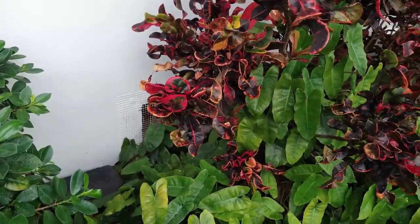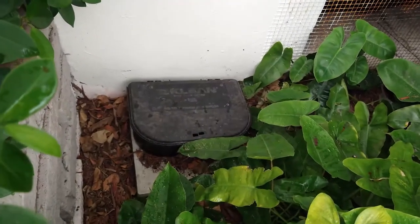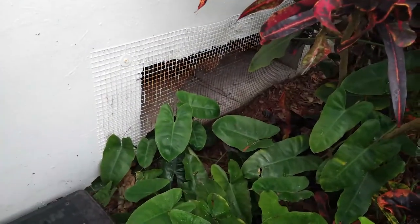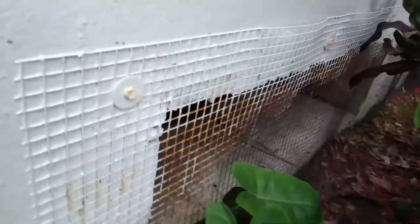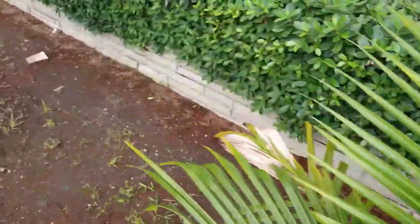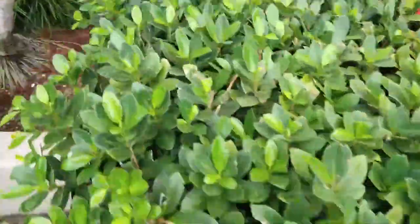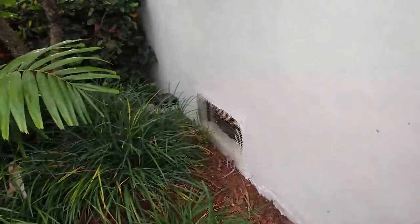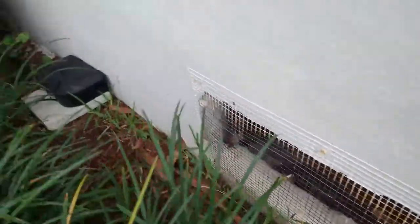Is this customer complaining about having mice even though there is a rodent station right there that is properly filled? He's got one, two vents where rats and mice can actually get in through there. If my finger fits through there, a mouse is going to fit through. You walk around the structure over to this other side and this unit is also exposed, and there is a station right there. So they're saying we've got a mice problem, we've got a rodent problem — install some stations.